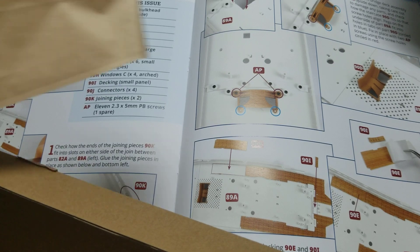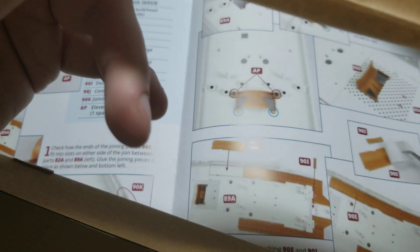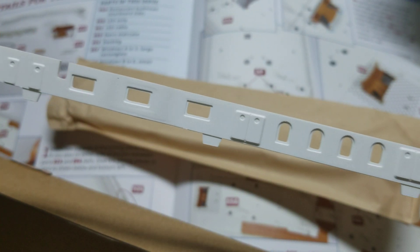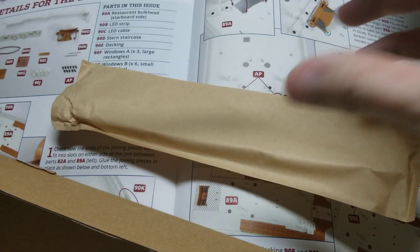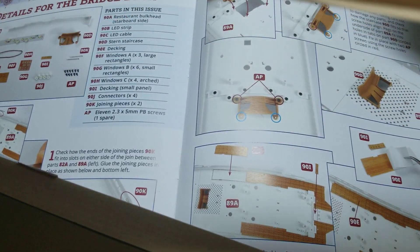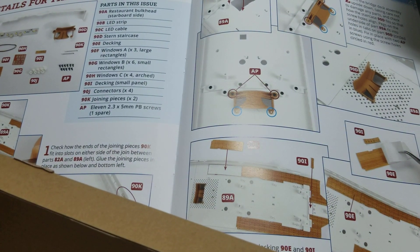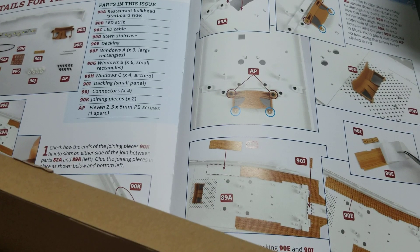There's a lot of stuff in this box. And then the last thing — this should be a big old long bulkhead wall, which it is. It's got really great detail — you can see the doors, you can see the windows. Really great detail in this. We'll have to put some wallpaper on that to really make it pop, but we'll get it. Put that back in, close that back down — that's all for this box, everything seems to be accounted for, which is a good thing.